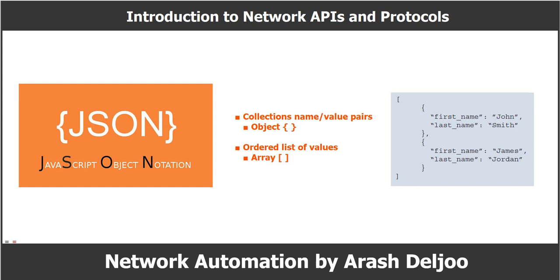JSON, or JavaScript Object Notation, is a lightweight data interchange text format. It is fairly easy to read and write and fairly easy for systems to understand and process. For example, take a look at the syntax that JSON uses for objects and arrays. First is the collection of name-value pairs, which means key-value pairs. Then we have an object, with an opening curly bracket and a closing curly bracket. After that, an ordered list of values, for example an array, with an opening bracket and a closing bracket. Here, as you can see, we have some key-value pairs. This is the first key-value pair and this is the second key-value pair.